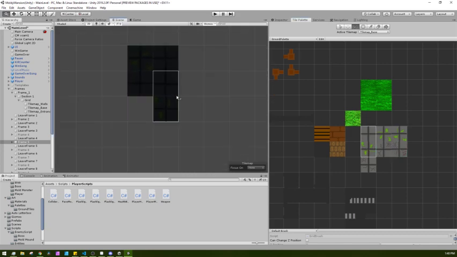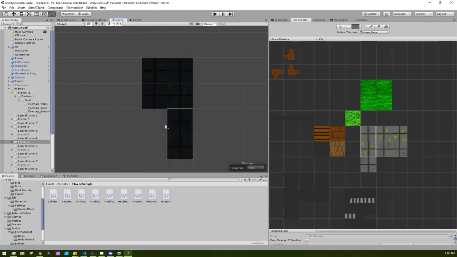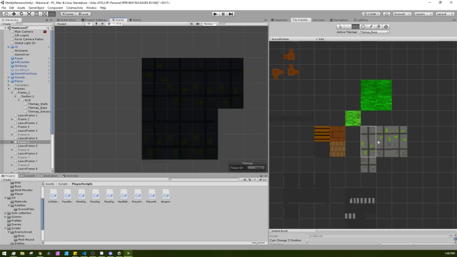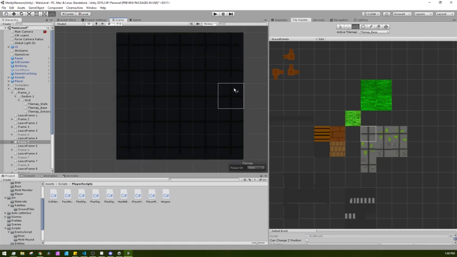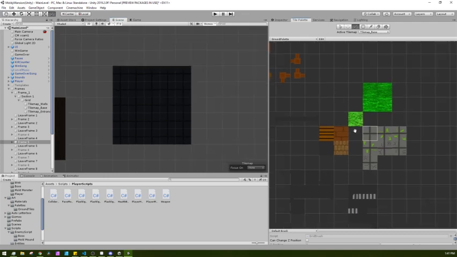So then it kind of tiles out, if that makes sense. And if you have various different tiles, it doesn't look that bad. Or if you just want something like that, you could just have a simple tile like that. Or if you just want plain colors, that's fine as well.